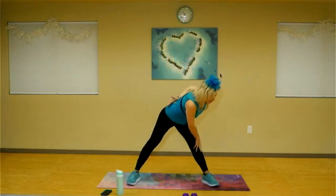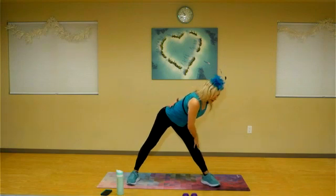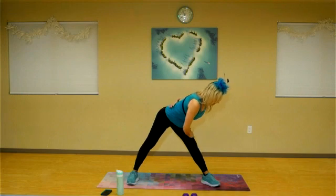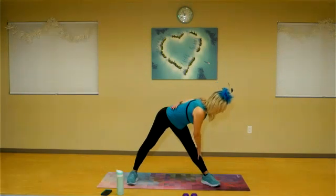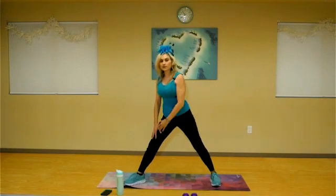Now open, relax your shoulders. Take your left hand and you're gonna glide down and then tuck that right hand behind your back. So I'm trying to keep the heart here parallel to the floor, contracting the quadricep and lengthening the leg. Nice inhale, big exhale. I'm going to come to the other side now.